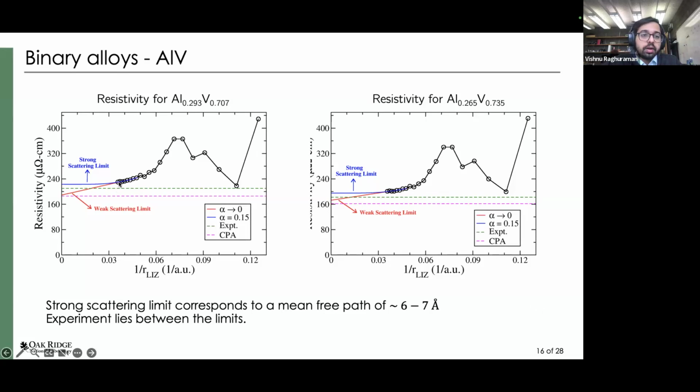That's why initially we thought fitting for an alpha value here doesn't work, because any alpha value from 0 to 0.15 could be a reasonable fit to the data and give you some value. So that's why we went with these bounds and decided to see if the experimental value is in good agreement with this. And we find that, for what do you mean by experimental? Is it a real experiment or a numerical experiment? No, a real experiment. Wow, this is such good agreement. This is amazing. Yeah, for this system we got good agreement.